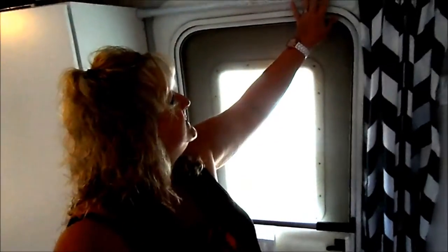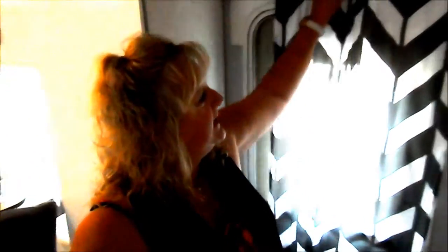Another thing I wanted to show you is I didn't like that there was no curtain here. So what I did is put a tension rod and hung a curtain that I can pull across at night. That's quite convenient. And I also put another tension rod up in the bedroom to do the same thing.